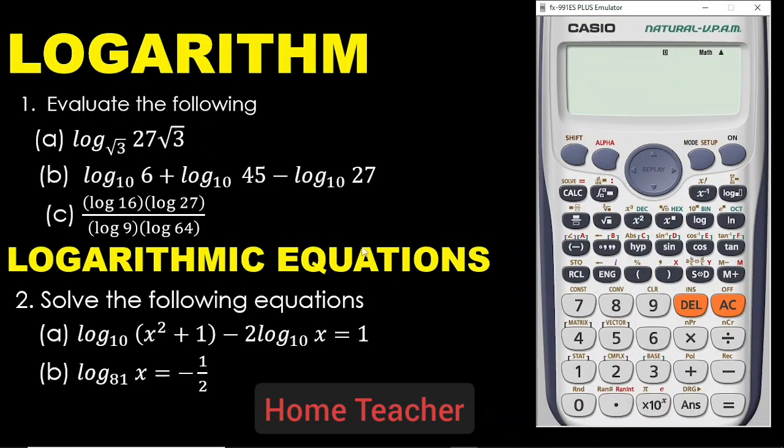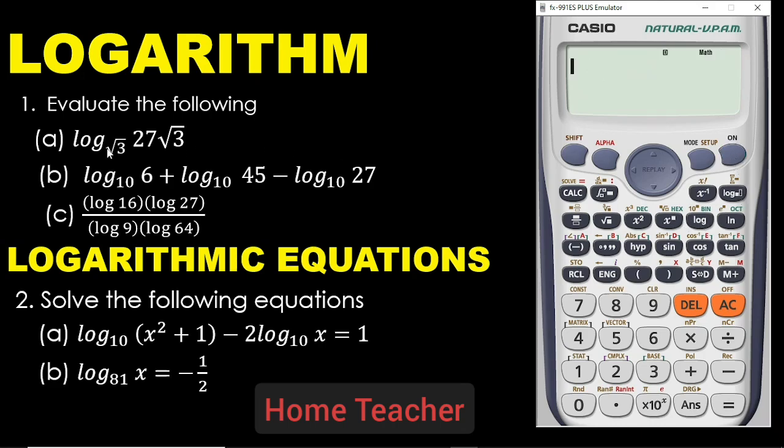Now, going through the calculator, you see that we have two log keys on it. This one has no base, meaning it is used for working in logarithm with base 10. Then the second one has a base. So when working with logarithm with a particular base, you use this option. When the base is 10, you pick the first, and if you are working with a base other than 10, then the second key comes in.